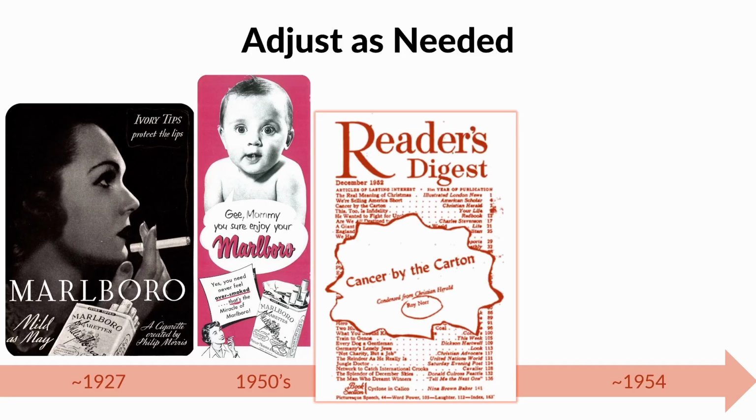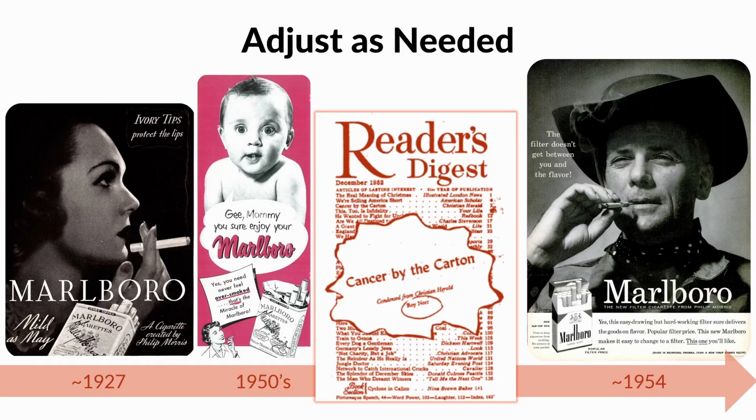Now, what happened in the 1950s, post-Second World War, around that time, a lot of new research came out and realized, oh my God, these cigarettes are terrible for you. Women stopped smoking less and less, and they had to shift. In 1954, they shifted completely towards men. Two problems they had. Marlboro was associated with women, feminine. They don't want to sell that towards the men. It was hard to make that transition. Also, now with the new research, they have to make a statement that, oh, this is now a healthier version.